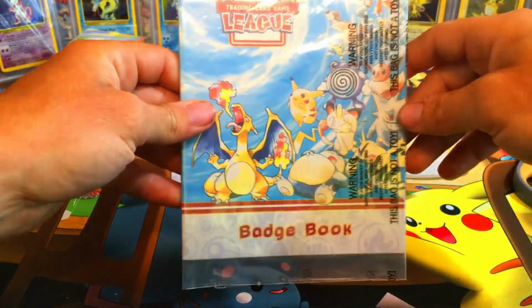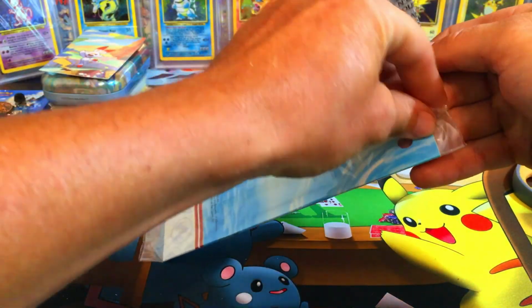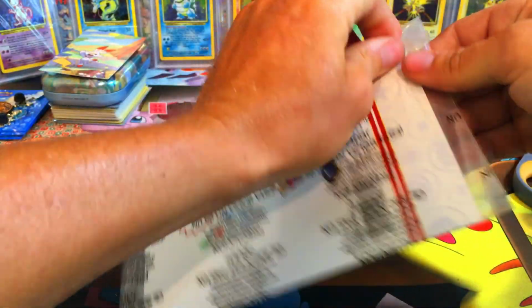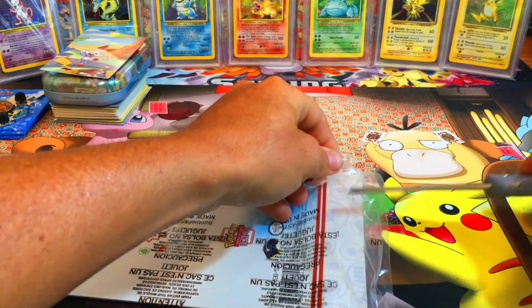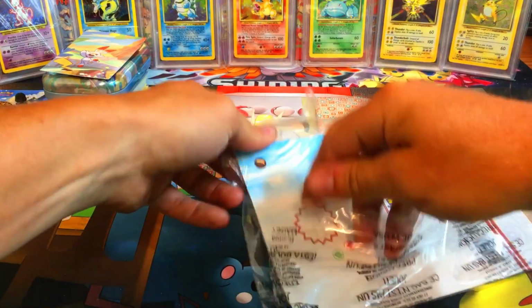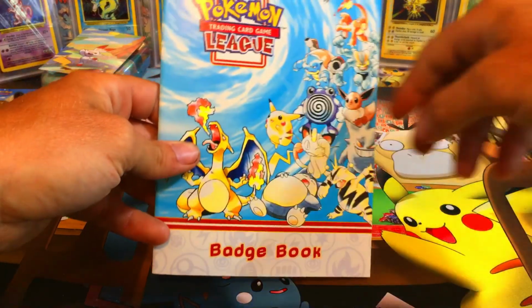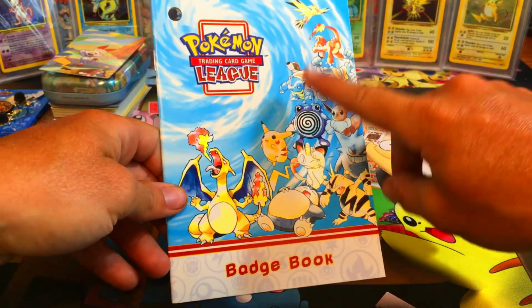Oh, I really want to open this up and show you guys. I'm going to open it. Maybe I'll buy another one that's still sealed later on. But I really want to open this to show you guys exactly what it is, as long as I don't damage it. I can't believe people still have these and they're not worth, I mean, it wasn't that much money. It was like 15 bucks for this. But I remember these when I was a kid going to the card store.